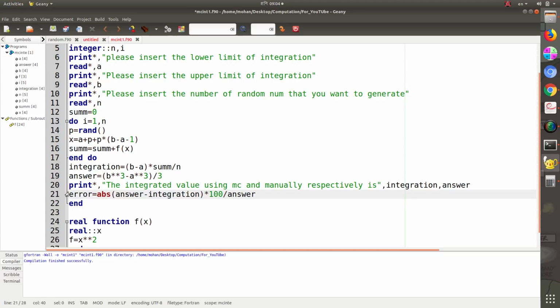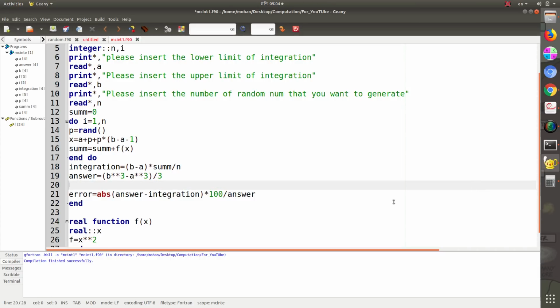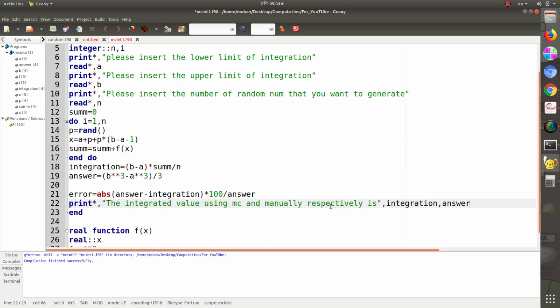So this is the error. First of all find the error, then only print. Yes, we should insert it here.